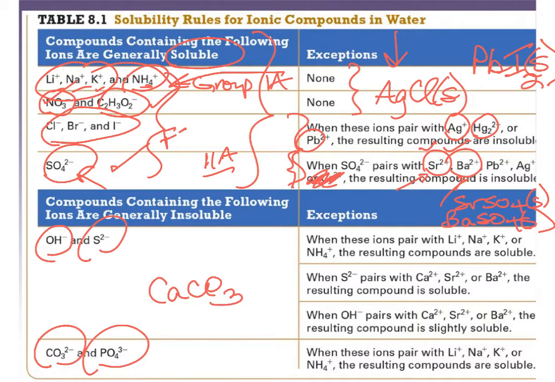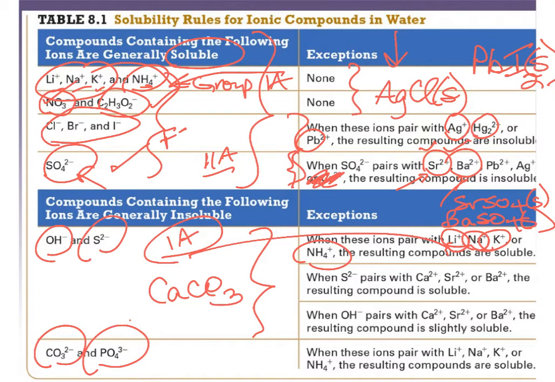Alrighty, so there's really nothing extra you need to memorize on the anions that tend to make a compound insoluble because it's redundant. Let me show you why. The exception for any of them is if they are coupled with lithium, sodium, and potassium. What are those? Or ammonium. Those are the group 1A cations, okay? So we already know they are soluble 100% of the time, so we really didn't need that exception.